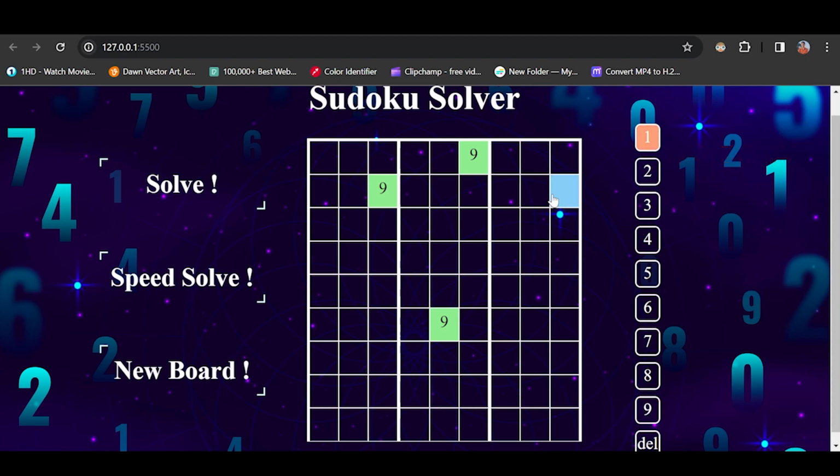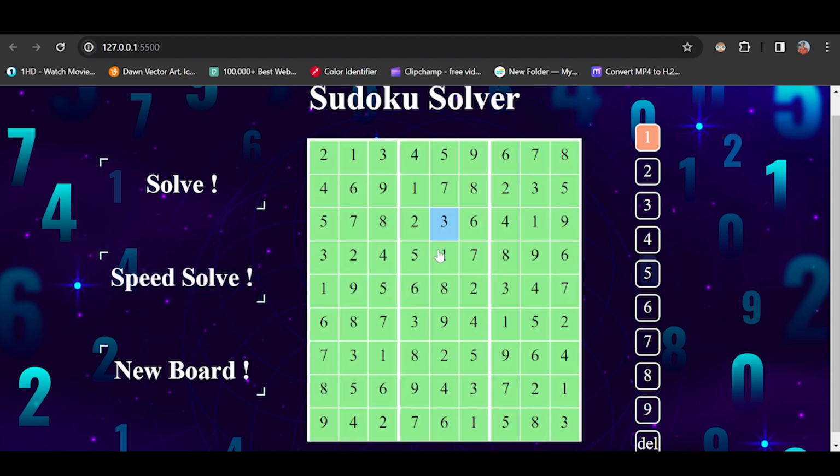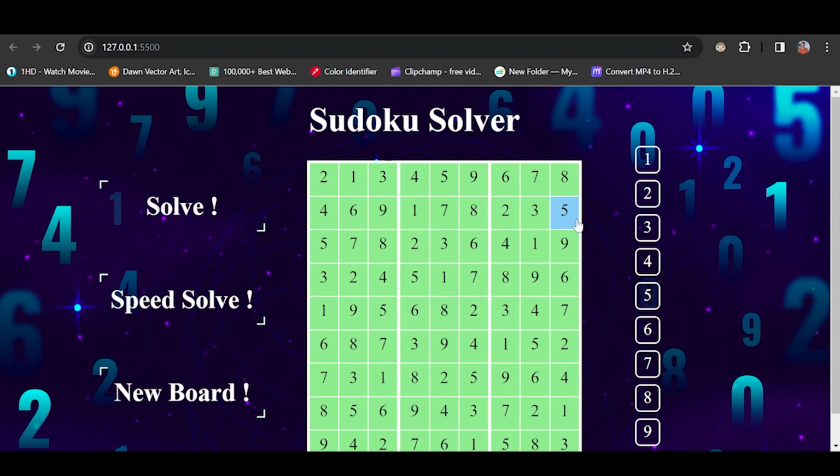Now, again, this might not be in the exact same way as how I made mine. You can change this according to your own will. Okay, I just showed you the framework as to how you can make it. So as you can see, it works. Now that is basically how you make a Sudoku solver like this.